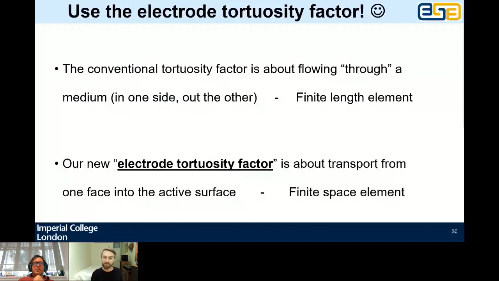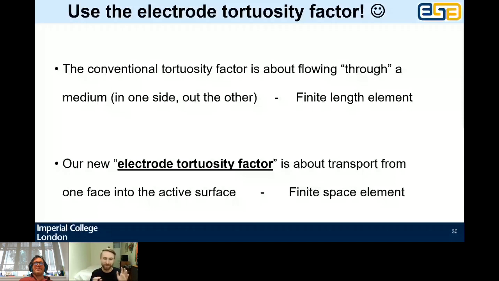We know that some of these metrics, like surface area, you can say, well, in principle, the more surface area, the better. Of course, there are reality constraints like SEI growth and manufacturing problems. But with the conventional tortuosity factor, it seemed as though the best case scenario was straight pores, even though some of you who have thought about it some more may have thought, maybe that's actually not the best, right? These concepts of graded structures where you can have more surface area near the top and denser regions near the bottom seemed intuitively correct, but we didn't have a metric to try and extract that structural property. Well, now we do, and it's called the electrode tortuosity factor.